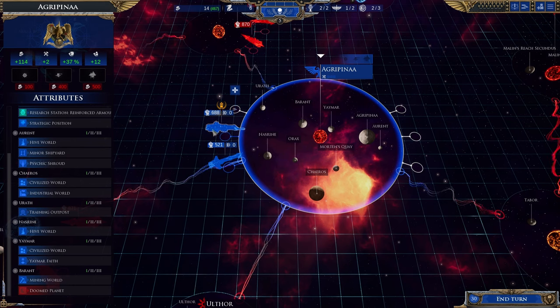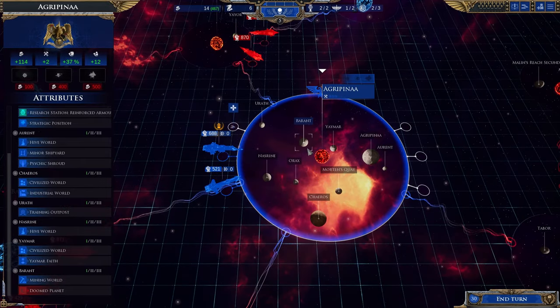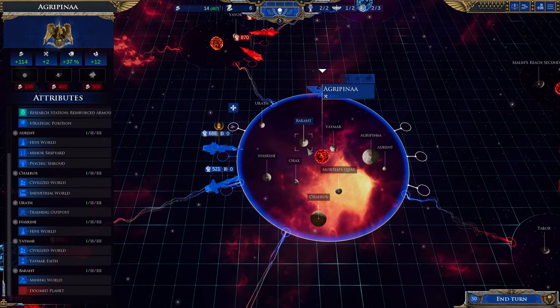I'm so happy we caught this. I'm so happy we're able to take this so quickly. And with the chaos only leaving a very small fleet in orbit to defend it, they were dumb. They were very, very dumb. So we took advantage of that.